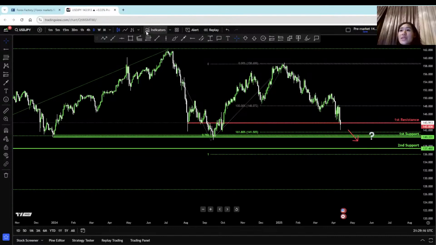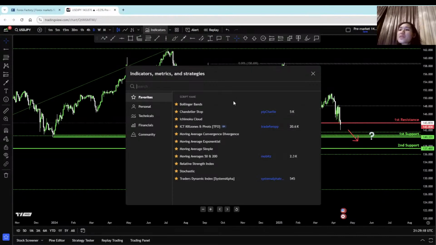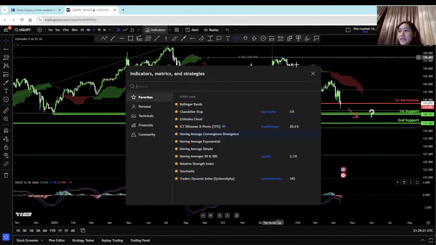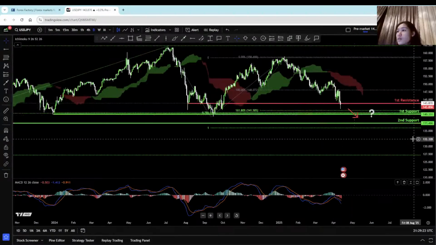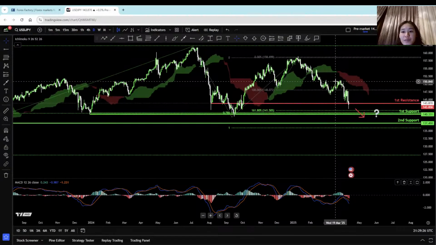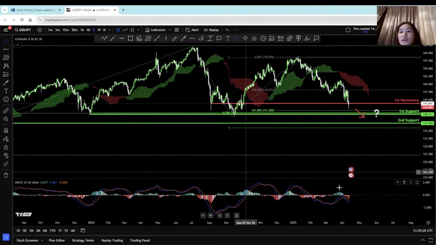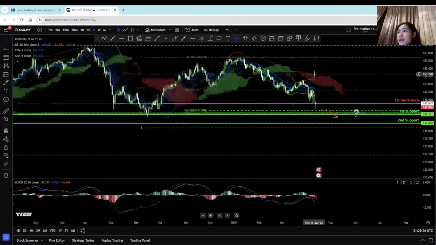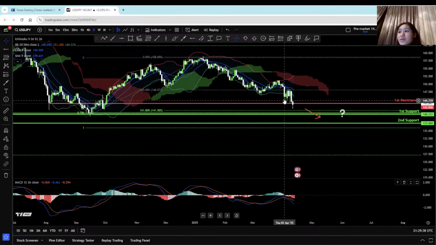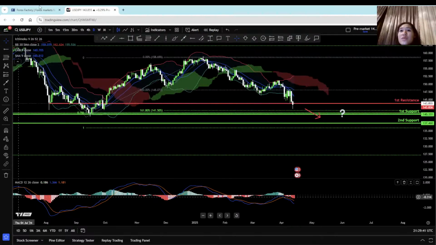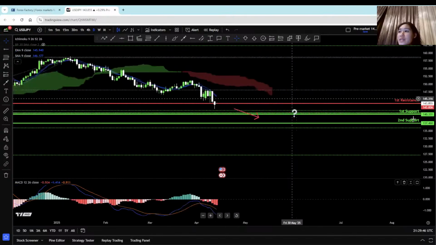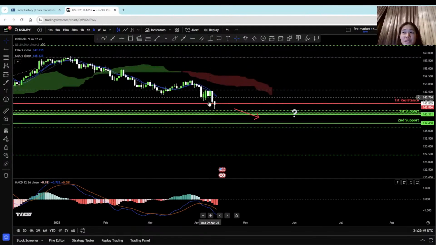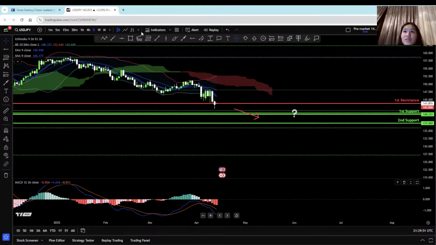Okay, but let's look at some indicators. Same thing, I'm starting with Ichimoku and MACD. Here you can see price moving below the cloud. MACD also giving us a bearish signal. So that supports our analysis. EMA, SMA, and Bollinger Bands. You can see price pushing below that lower band. Let me hide our Bollinger Band for now so we can see that EMA and SMA. Can see prices moving below both indicators, so that does support.